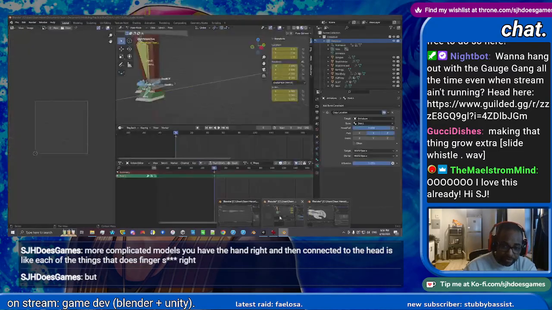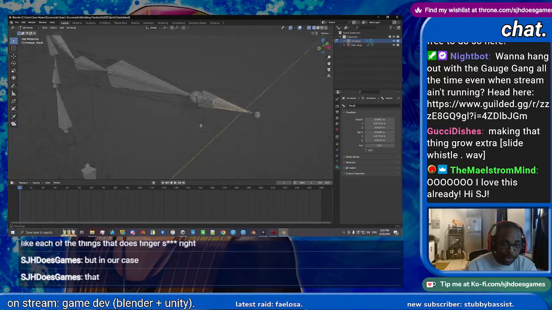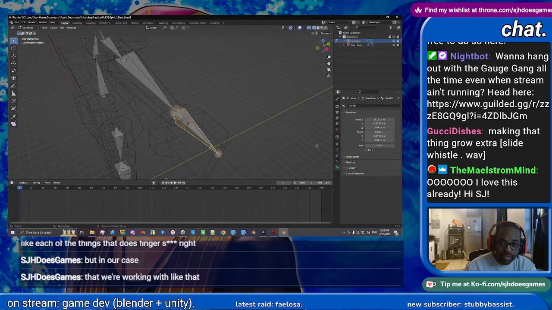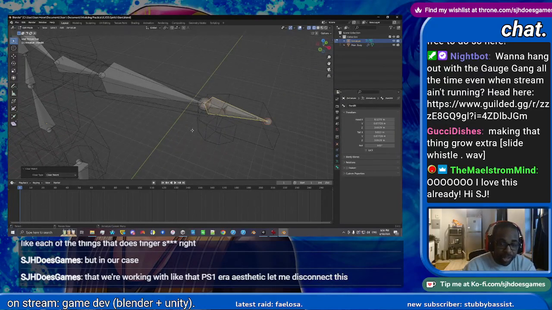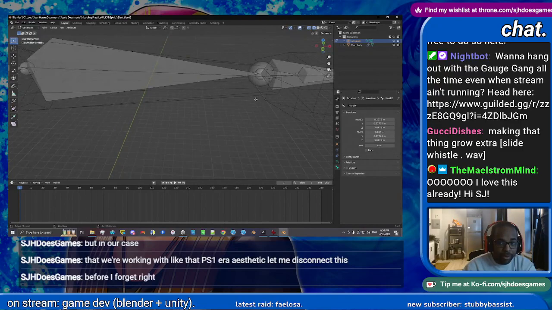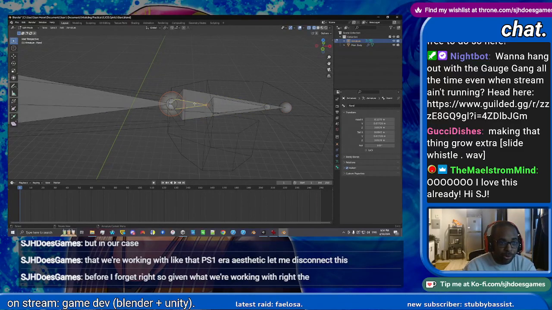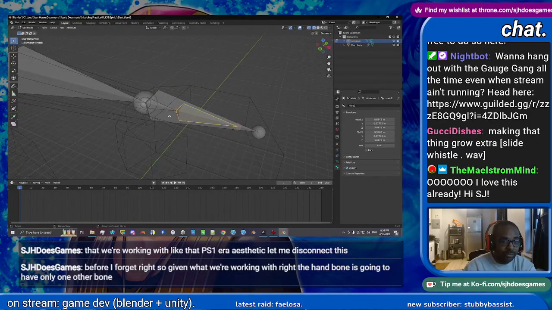But in our case, given that we're working with that PS1 era aesthetic, let me disconnect this before I forget. Given what we're working with, the hand bone is going to have only one other bone for the hand.